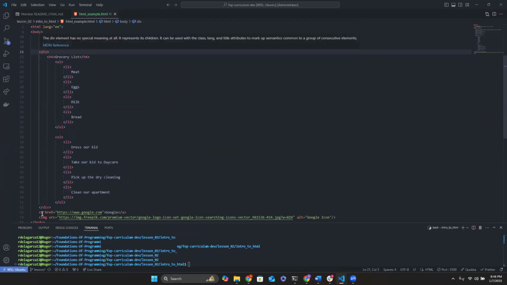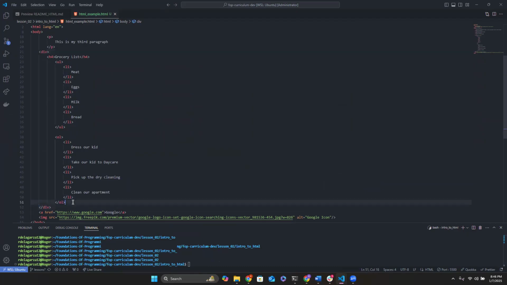This is where my div starts, and this is where my div ends. And all these things from my list are all within this one div. And I'll give it a class of, you know, list example, right? This is my list example div.